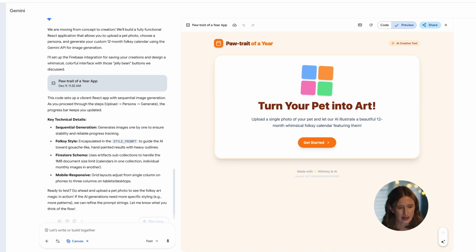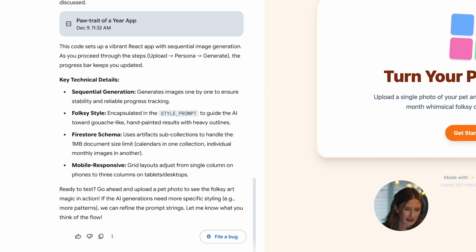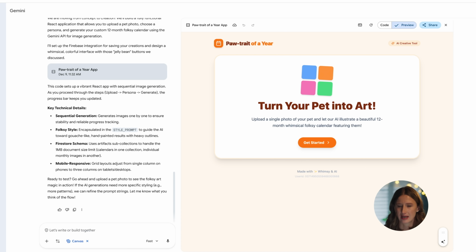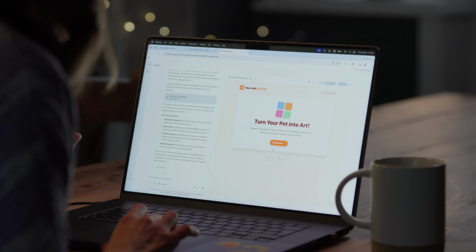So we've got the app. It has some key technical details. So it followed the style. It did something mobile responsive, great. So if my friends open it on their phone, it should also work out of the box, which is great. And on the right, we see a preview of the app. This is the first iteration, the first example. You might love it, you might hate it, but it created this first step, and we can continue to edit it going forward.